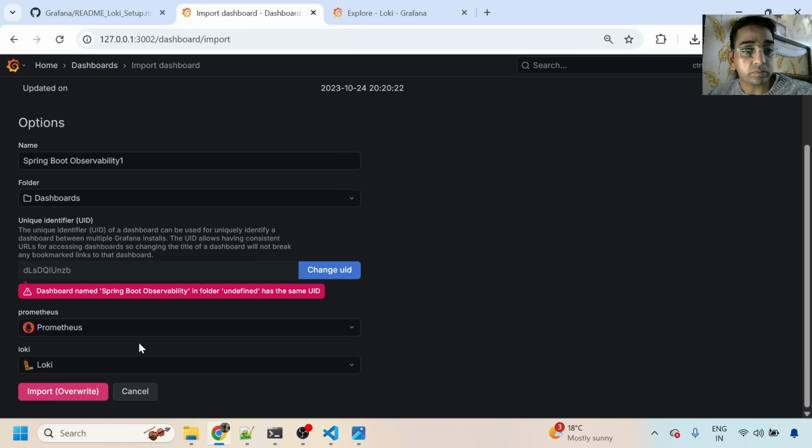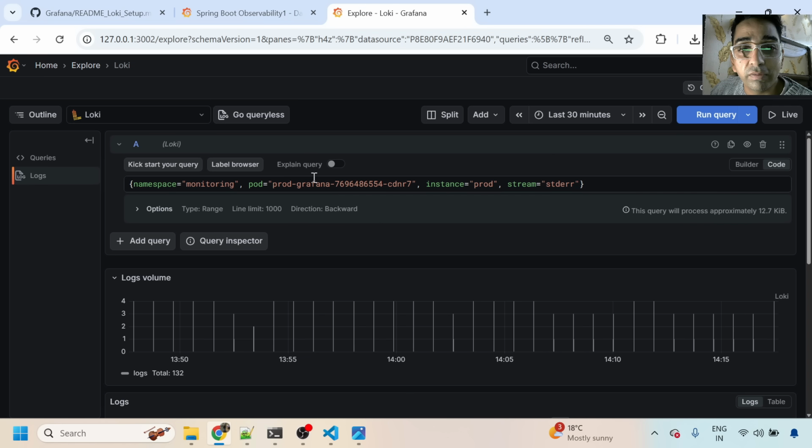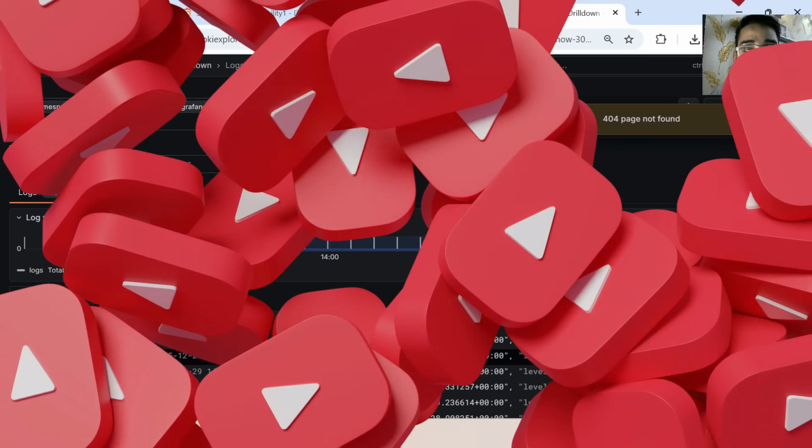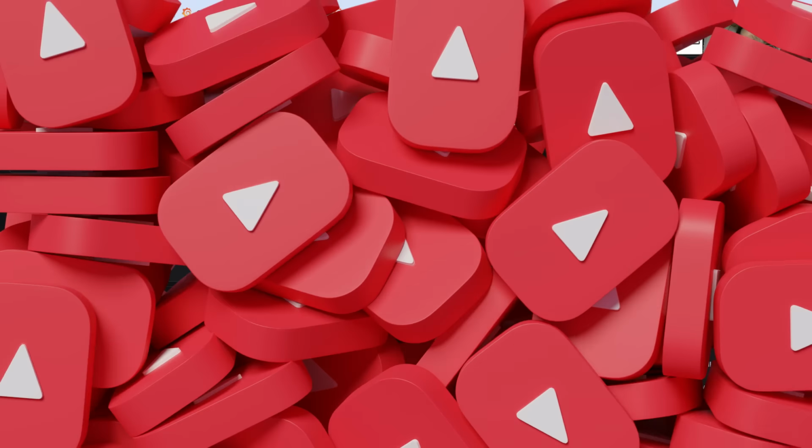Let me go back to this. I've filtered down my logs according to this. So I can do it either with this filtered query, or I can import a ready-made dashboard also. I can go queryless also, meaning queryless is a new feature of Grafana where you don't need to write this query. You can search all these things in this fashion. For that matter, I'm asking for the monitoring log for the last 30 minutes. I can get everything like this.